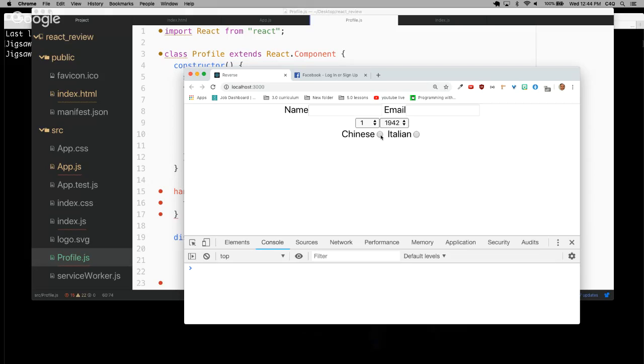That calls a function, which then proceeds to set state, so it changes the value of favorite cuisine to whatever value you gave that tag, that radio button, which is Chinese. Okay. And then render happens. And in render, you have the evaluation of whether this.state.favorite cuisine does equal the value which was updated previously. If it's true, that's true.